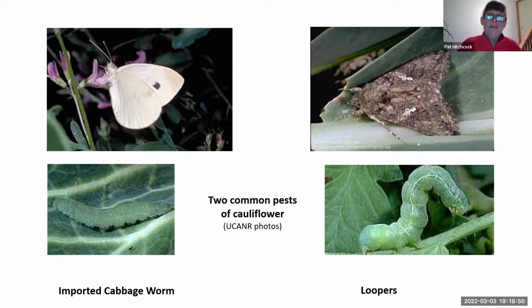You can find the eggs if you're really good at it, or if you don't find them, they hatch into these little green worms that are the same color as the plant. And I did find several at the 1/4 inch stage and the 1/2 inch stage. A small plant and a cabbage worm are not a good combination, though they can do a lot of damage very quickly. Row cover keeps these butterflies from reaching the plants. And that's why I wanted you to see that picture of row cover.